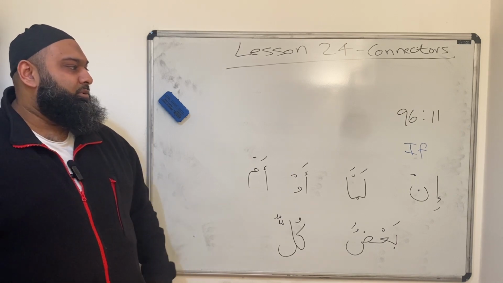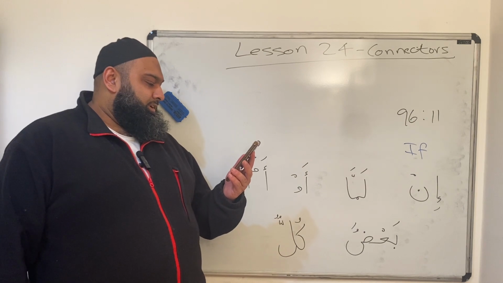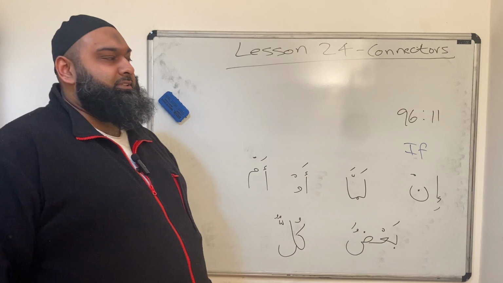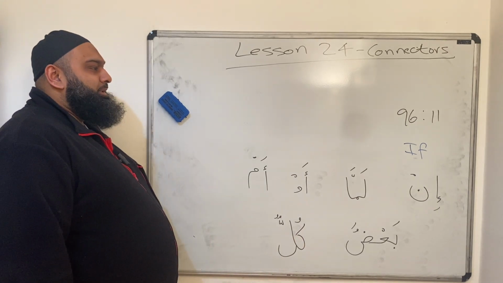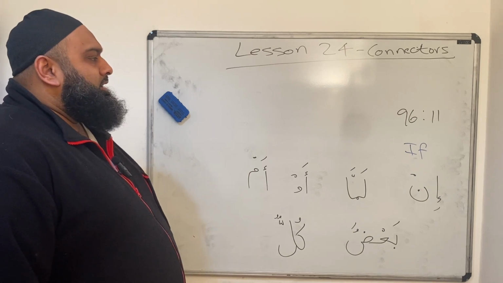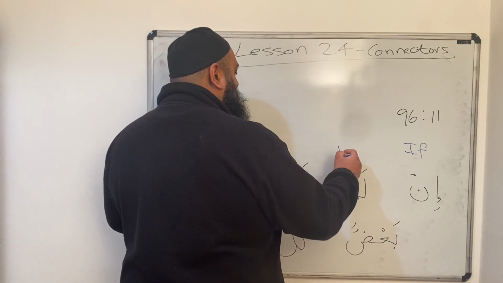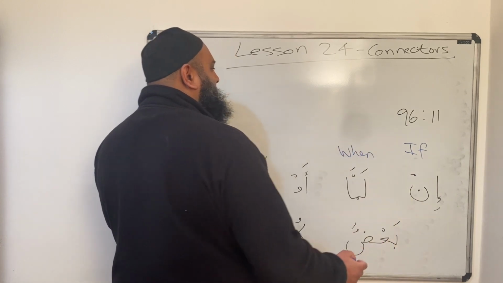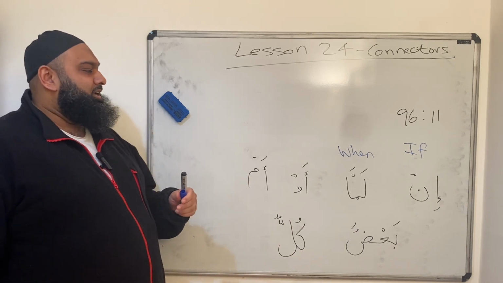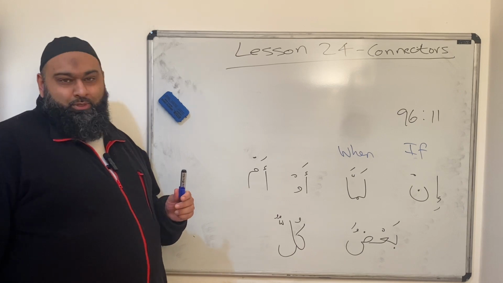أرأيت إن كان على الهدى. Have you not seen or have you not considered if he was on guidance in كان على الهدى أو أمر بالتقوى until the end of the verse. But we just want to explain if here, for example. Yeah. So if. The next word is lamma, and lamma, this is a word which we've done a lot of, when. We've done hina, when. We've done mata, when, like question. We've done id, when. We've done idha, when. And now we're doing lamma, when.